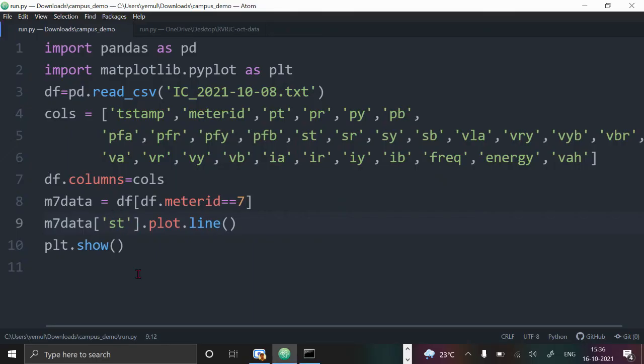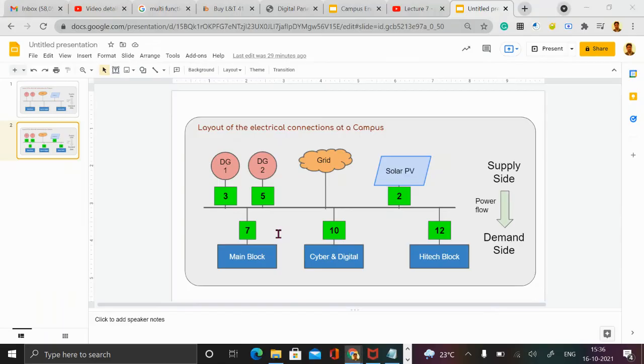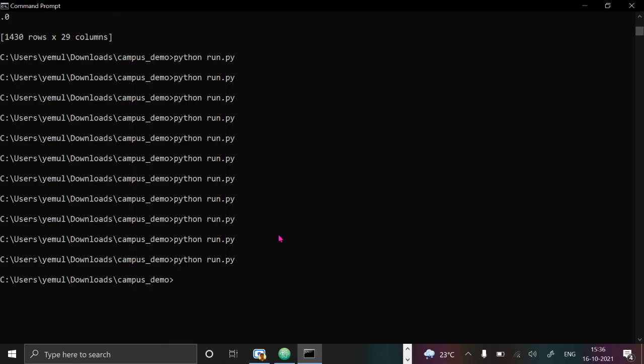Now I want to get PT and ST both, so total active power and total apparent power. Two columns I'm taking, and now I'll do a line plot for this. Let's see how it works.